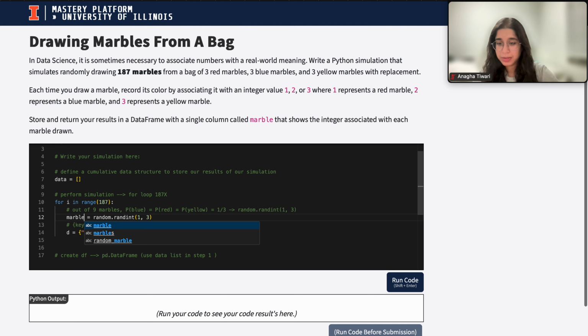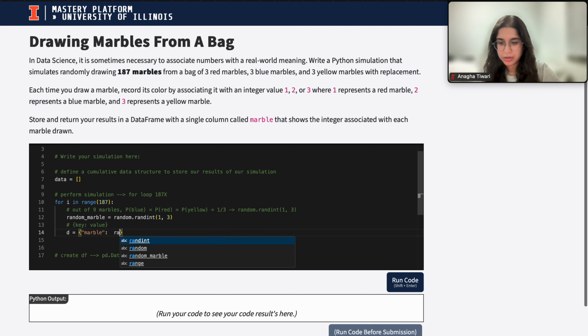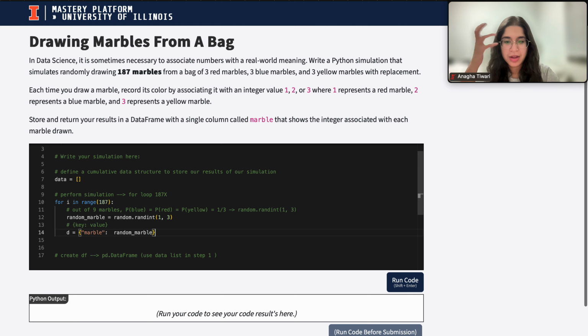If I call it marble, then I'll have to pick marble. So whatever variable you call your random marble result, that's going to be the value in our dictionary. For clarity, I'll just call it random marble, so it's clear that this variable is the result of that random generator.